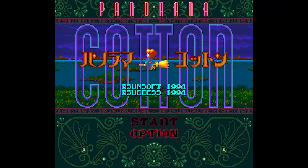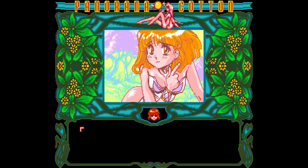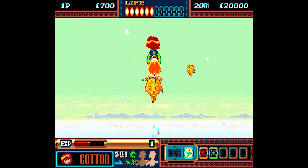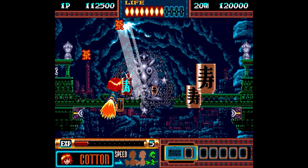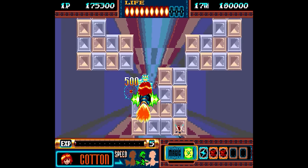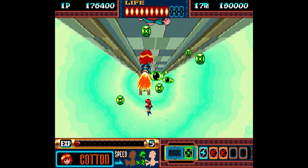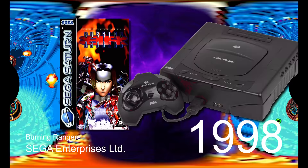When the Cotton series switched from horizontally scrolling action to Space Harrier-style 3D shooting, the Mega Drive might not have seemed like the ideal platform — after all, it has no sprite scaling abilities. Panorama Cotton's routine to handle this was surprisingly good, but that wasn't all that was impressive about this 16-bit blaster. Success pulled off all sorts of tricks: road effects were drawn both above and below the character for indoor tunnels, ramps could simulate multiple levels of action, and standard 2D backgrounds with parallax were used to show lateral movement.